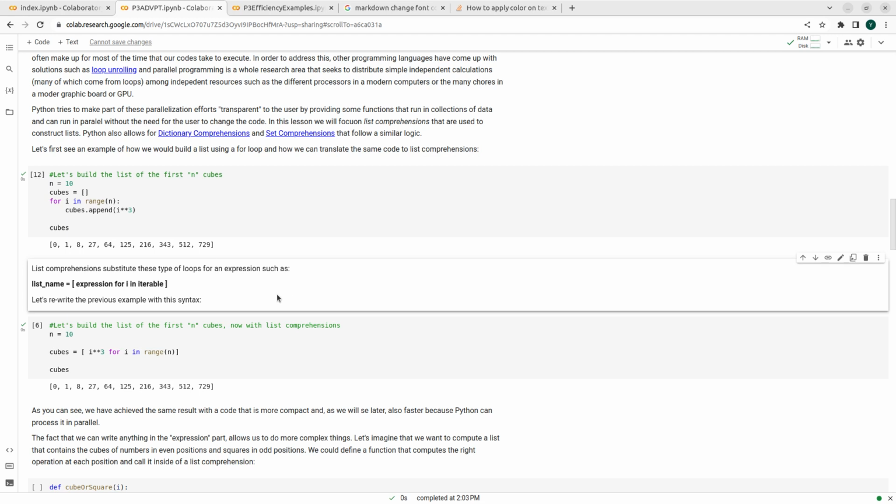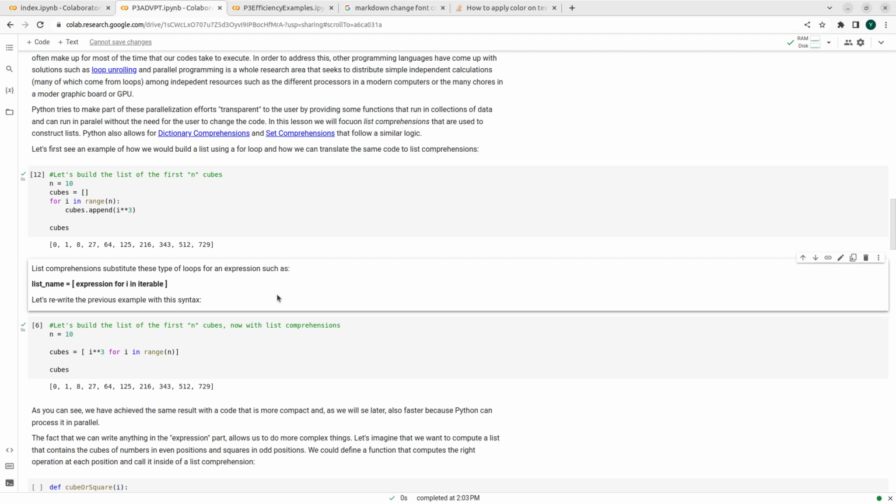And to do that, one way is to use list comprehensions. I will only stop here today at list comprehensions, but I encourage you to have a look at dictionary comprehensions, which work very similarly, except that in dictionaries you need pairs of keys and values, as we have seen extensively in the second course in this specialization. But apart from that, the philosophy of the thing and even the syntax is pretty similar. So I encourage you to have a look at them.